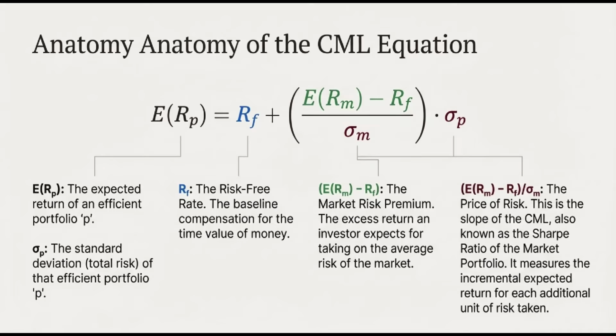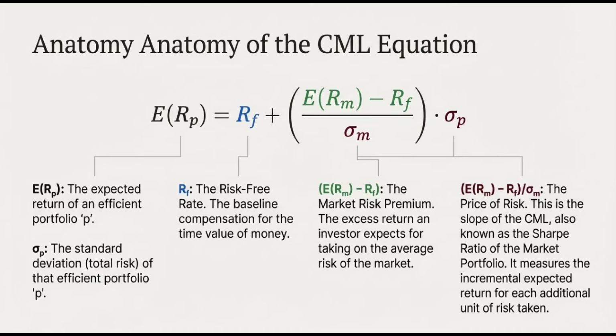They have moved way up the CML. Their expected return is now much higher than E of RM. But the corresponding risk, sigma P, is also amplified. It's much, much greater than sigma M. And the risk isn't just market volatility anymore. It's the risk that you don't earn enough to pay back your loan. It's just fascinating how mathematically the only thing separating a conservative investor from a hyper-aggressive one is just the scale of their bet on M. That's it. They both agree on the best risky portfolio. They just disagree on how much to allocate to it.